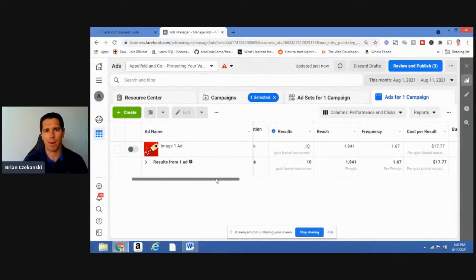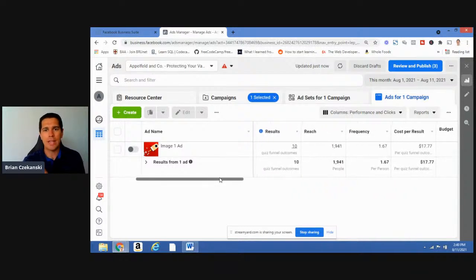So the other part: I'll just go through each of the columns and explain what all these are about, so you have a good understanding of why these are here and what you should pay attention to. And I'll get into, as we go through and see the data, what's most important, how you can diagnose where your ad is, and where you should potentially make some improvements or test out some new things as you go along.